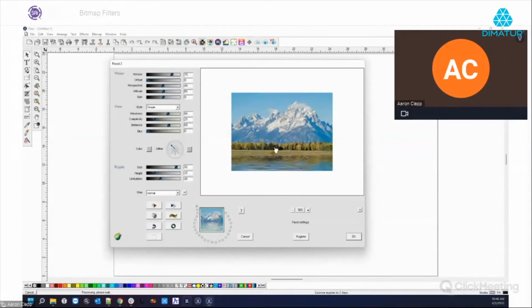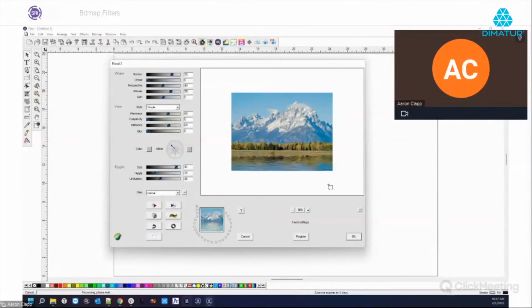And then it reflects everything that's above it. So I can get kind of a neat mirror, and I can change the size of the ripples here. I can also change the altitude of your camera above the perspective of the water, things like that. I can change some offsets. I can increase the complexity of the water, which adds more ripples, or I can make it more simple. It's a lot smoother, glassier water.